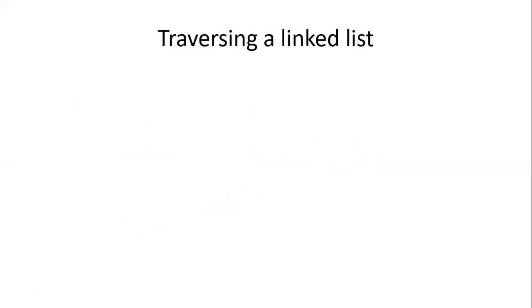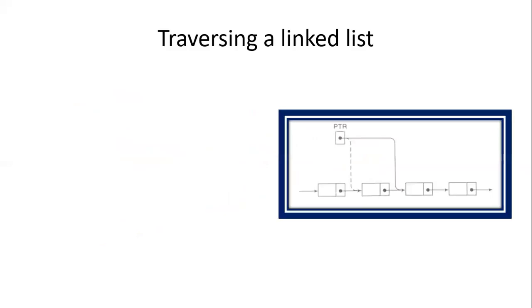First, let us talk about traversing a linked list. Traversing a linked list means accessing each node exactly once. So here you have a linked list with some nodes. How many nodes are there? Just as an example, 1, 2, 3, 4 nodes. Where do we start from? We start from the first node, and after that it goes to the second node, and so on subsequently. So we have to access each node exactly once.